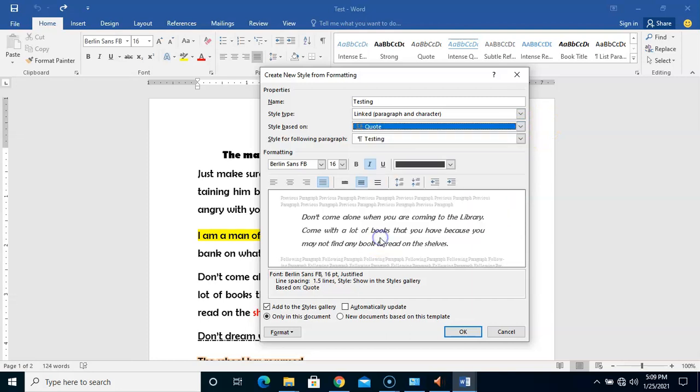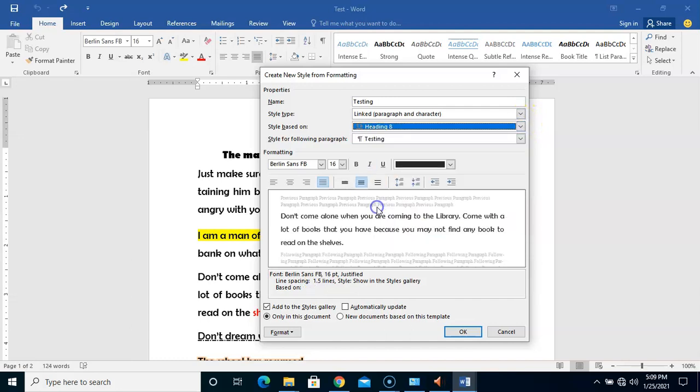So if you select quotes now, this is the way it's going to look. Then you can now begin to edit it to suit what you want to do. So you see that this thing looks like a quote already for you. So if you want heading, you have heading like style. Then you can edit it to suit what you want to achieve.